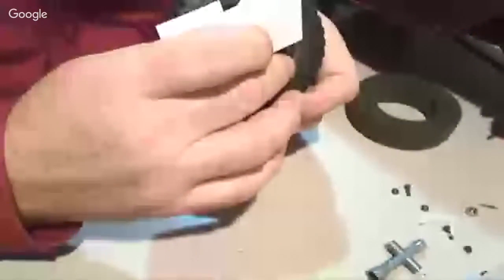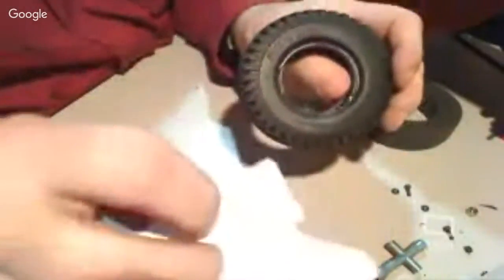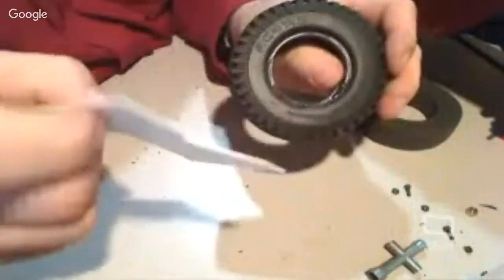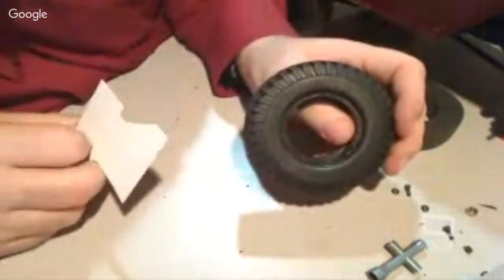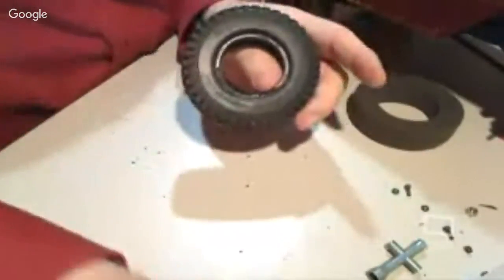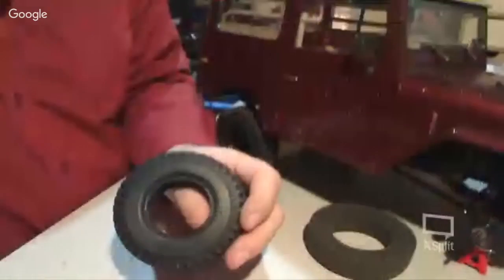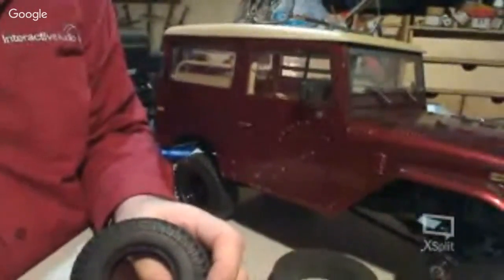Trying to wipe the glue off. It actually looks half decent. And I'm using a piece of styrene just as a straight edge to try to scope it up. How long have I had this truck? I bought the kit from a friend, and it actually came half built. So the chassis was built, but then I did the rest of the truck. So all the interior. It's very cool, very nice paint job inside, I find anyways. I took my time and I really went crazy on the dash and on the interior.